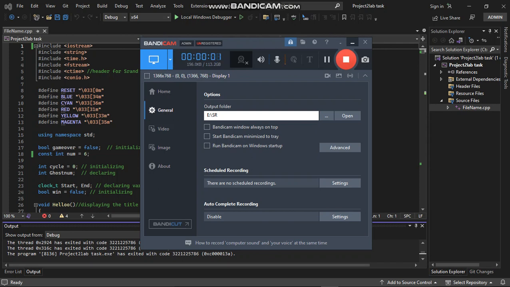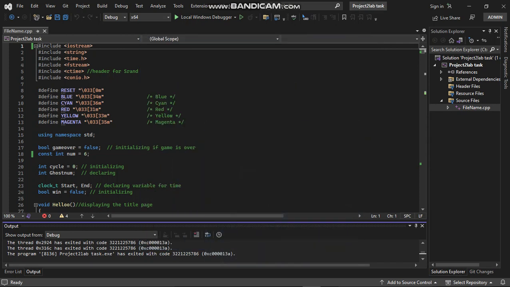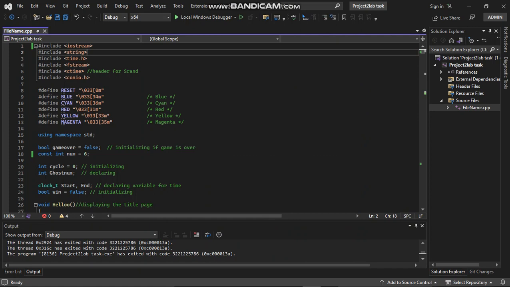This is the code for the PACMAN game in C++. Starting from the code, we have used these libraries, which include iostream, for input and output; string, which includes the strings; time.h, that links the game with the current time of the laptop; fstream, which is used for file handling; ctime, that links the global time; and conio.h, that takes the input or output from the devices through ASCII by converting ASCII codes of the keyboard.